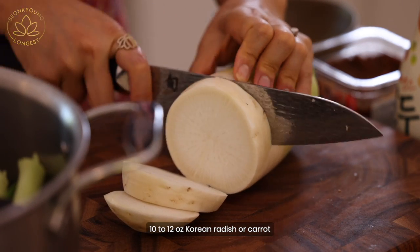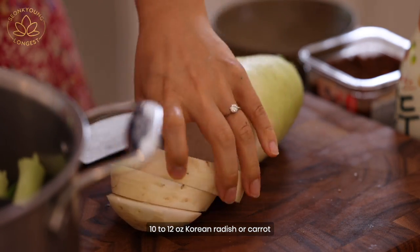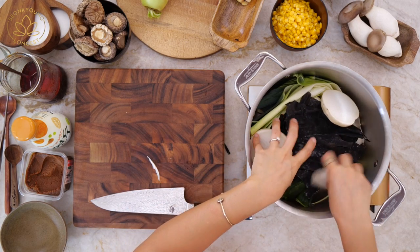If you are using Korean radish like me, make sure you use this white part, because this is the slightly more spicy side that is better for the broth. And keep this green part if you want to make musengche, which I have a recipe for right here, or any Korean radish salad. It's much sweeter on the green side.